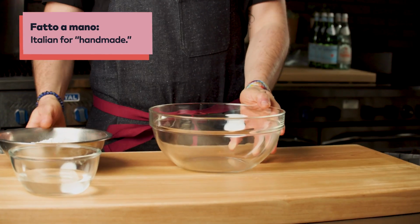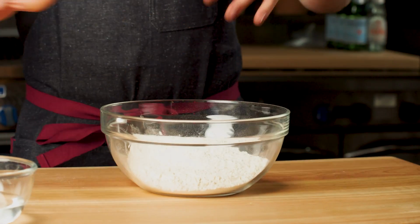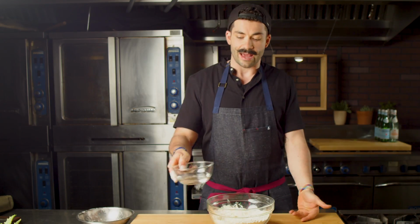I like starting in a bowl, completely against all of those traditions. I don't like to make a mess. I like to keep things nice and contained. And then I'm gonna slowly add my warm water.